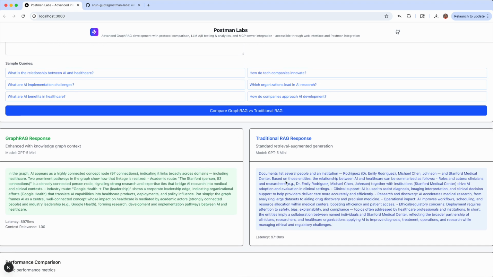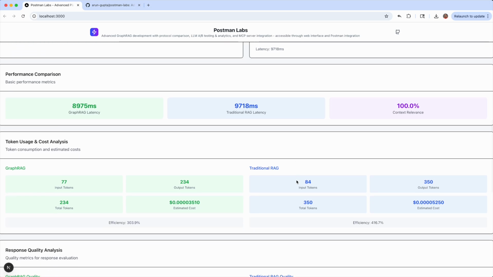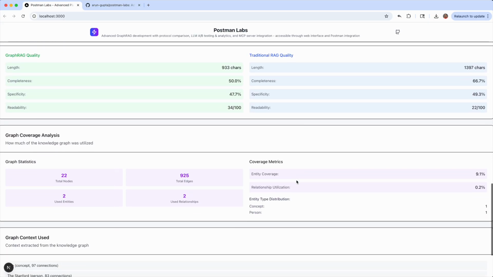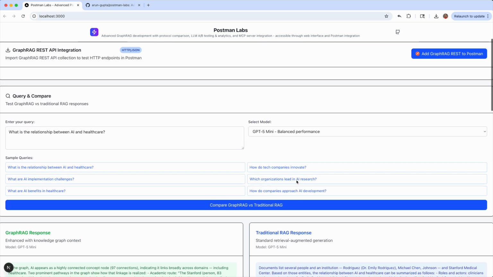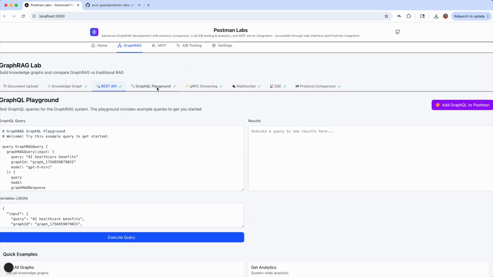So you can see the GraphRAG response, the traditional RAG response, and you got some analytics as part of it. This is sort of the A/B testing part of it. You get some real value and input over here on what you want to get out of it. And of course, these metrics are for this particular data set and this particular configuration. So you've got to run it to see what works for you and what doesn't, and you can improve these metrics to be more relevant for your use case. Now, this is comparing GraphRAG versus traditional RAG using REST API. I can also issue just a straight-up GraphQL query. So I can say execute query, and boom, it just goes and issues the GraphQL query to the backend and returns the response back to me.